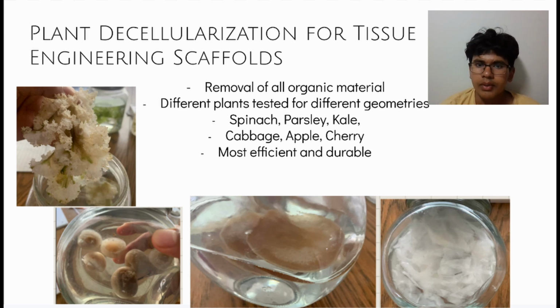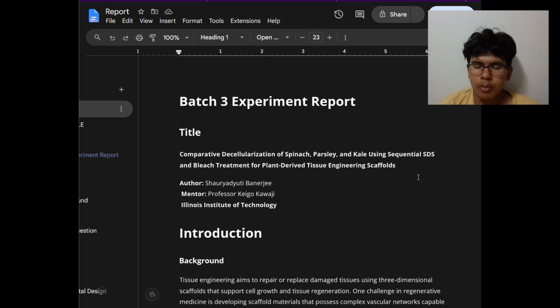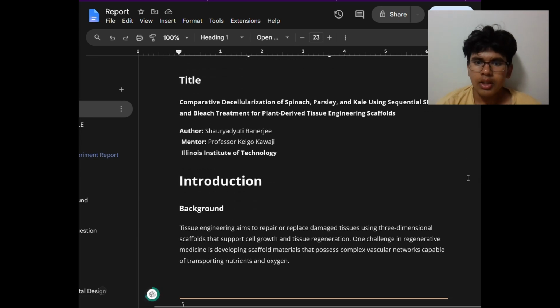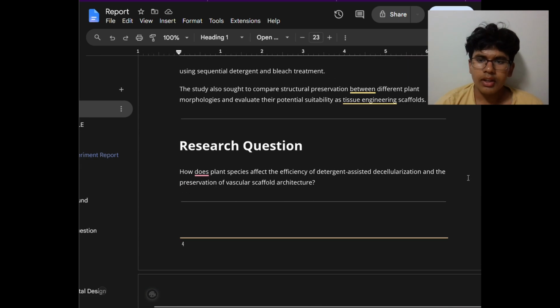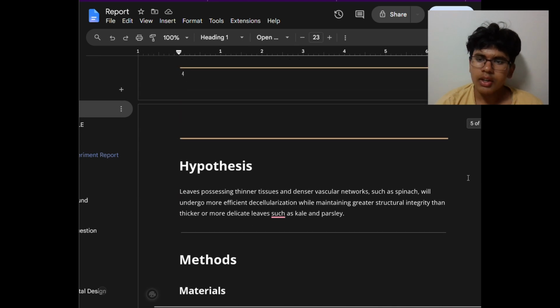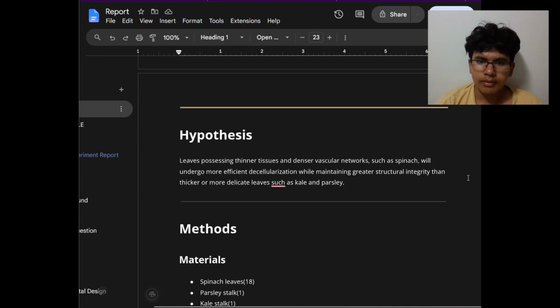skin. So going back to the report I'm creating right now, it basically takes the form of a research paper. And he told us that we essentially need an intro, methodology, results, and discussion, and everything else we can decide what to make. So I wrote out a short intro of the experiment here, as well as the research question here, and then the hypothesis.